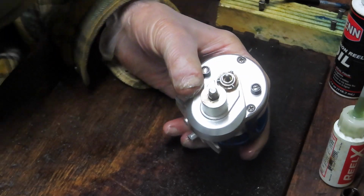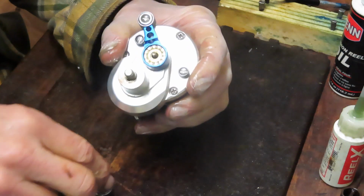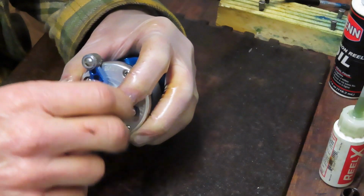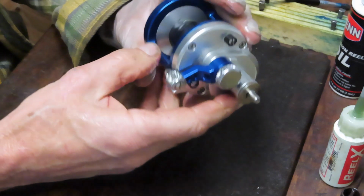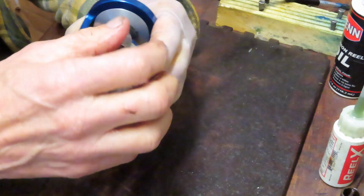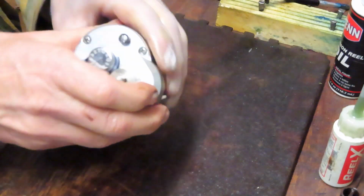Then we went the other way. We made sure that we had our adjuster for our free spool. Remember, we left it over here in the off position, so let's try and put it back in that off position. We have our cap. Preset adjust knob, I believe, is the words they use for it. And let's make sure that it's spinning in free spool. It's spinning a whole lot nicer. Spinning in free spool and not turning the shaft. If it was turning the shaft like it is here, then you would be misaligned with your free spool. In this case, we're okay.